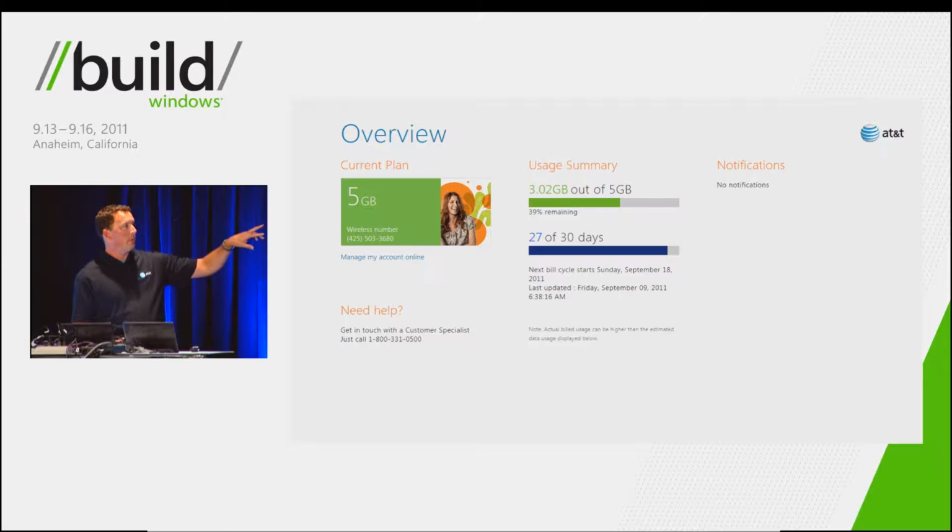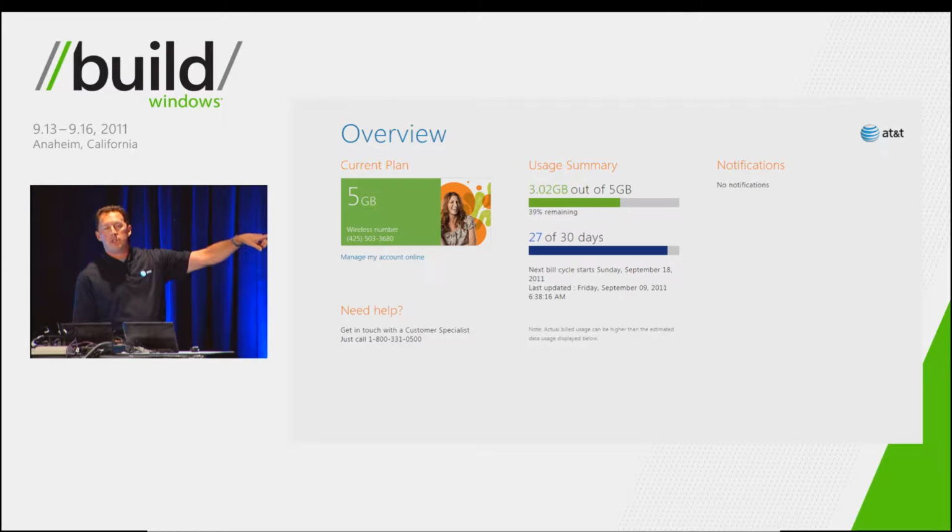And if you can notice, we've really broken this down in like 4 different ways. Depends on how your mind looks at things, right? Some people just want simple days. I've got 3 days left. I've got 4 days left. I've used 27 of 30 days. Others want to see, well, okay, I've got a 5 gig bucket, so how much have I used? And the green bar, obviously, 3 gigs, 3.02 gigs out of 5 gigs. Others, okay, what percent, what's my percent left? So 39% left. And then we just call out, like I said, the exact bill cycle date when that swaps. So very key information for customers to monitor where they're at. And I wasn't able to pull a live example of this without just burning data.